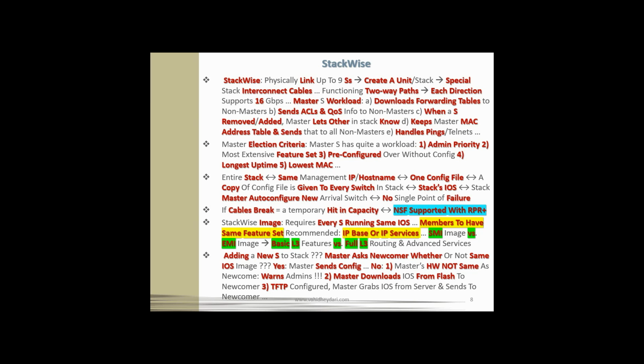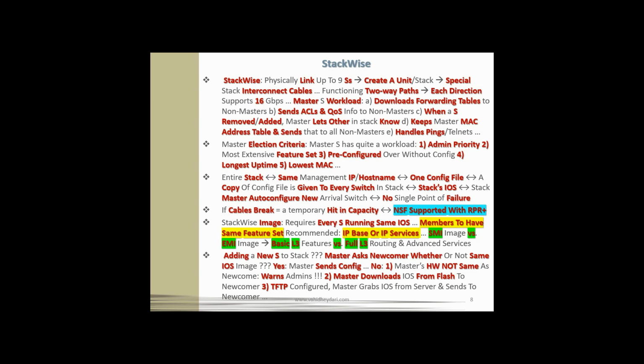IP base is for the standard multi-layer software image, or SMI, for standard switches, and IP services, on the other hand, is for the enhanced multi-layer image, or EMI switches, in Cisco IOS. EMI, or enhanced, is for IOS software releases after 12.2. So later IOS versions support IP services.